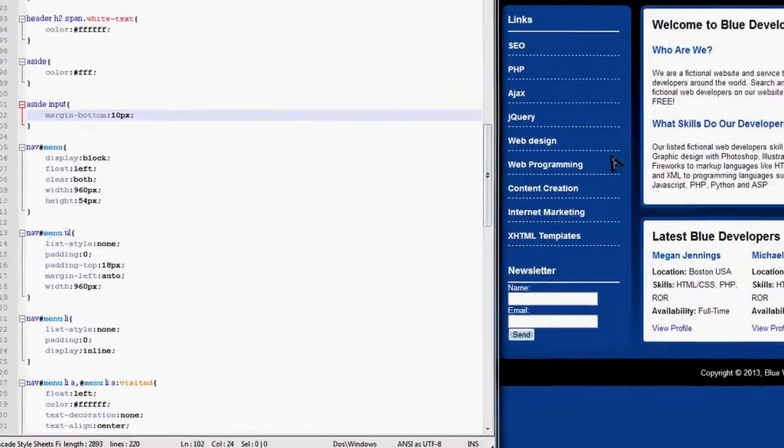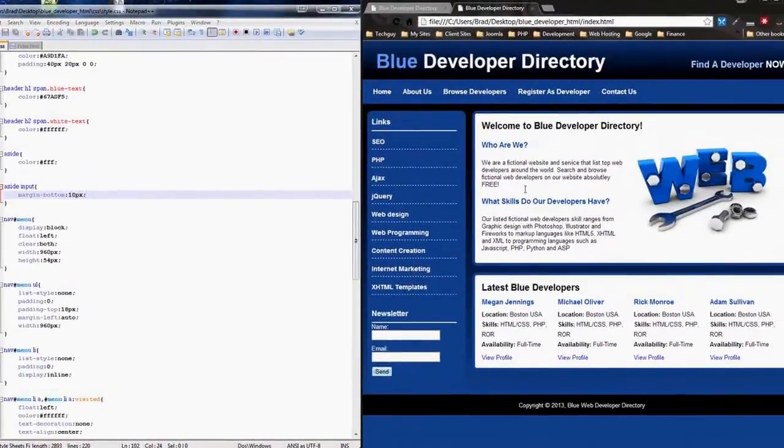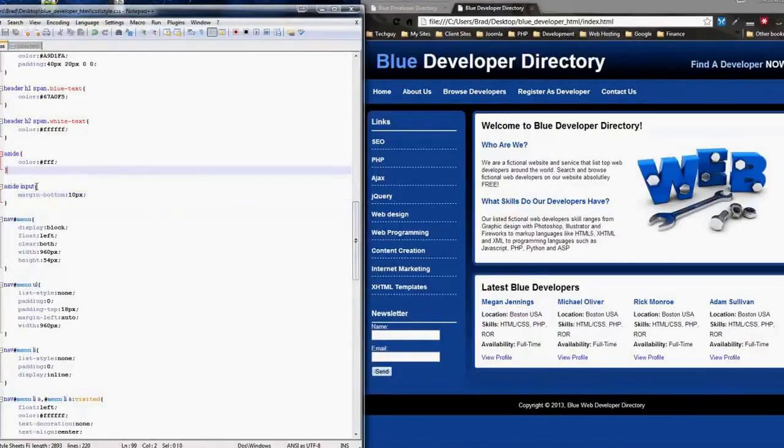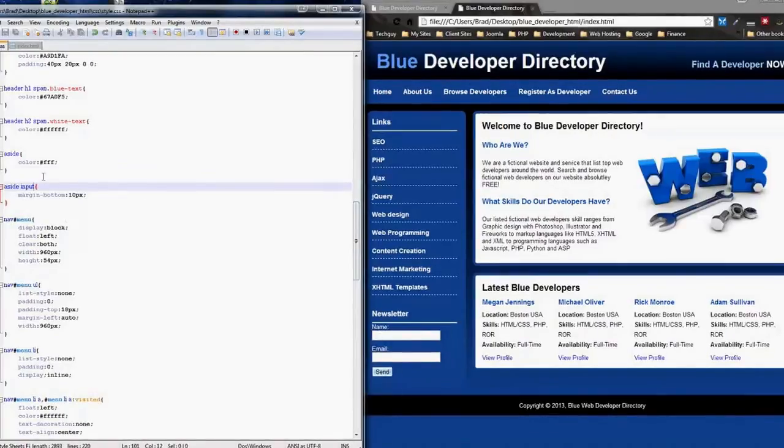And that would work if we reload, but it also adds 10 pixels on every input, which would also be the button. Now right here it looks fine, but if we didn't want to move the button and we just wanted these two types, we could use this new CSS selector, and it will allow us to choose the input type.